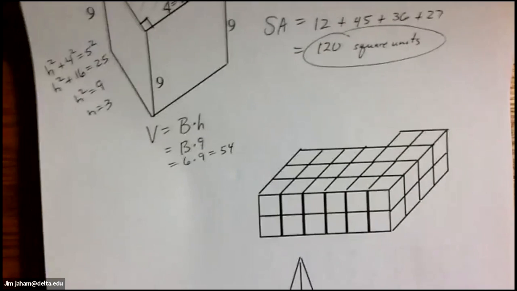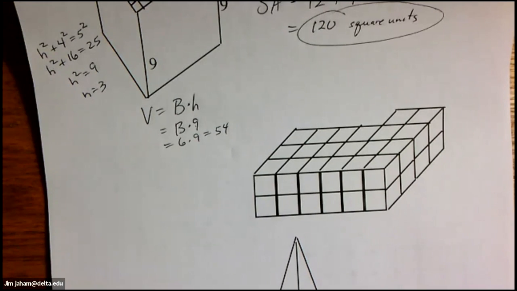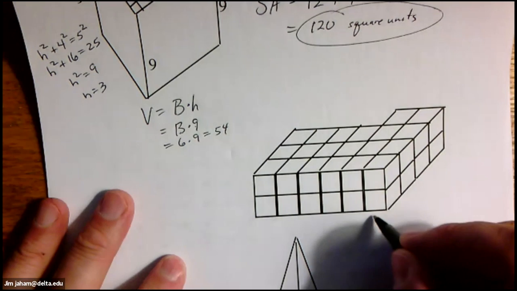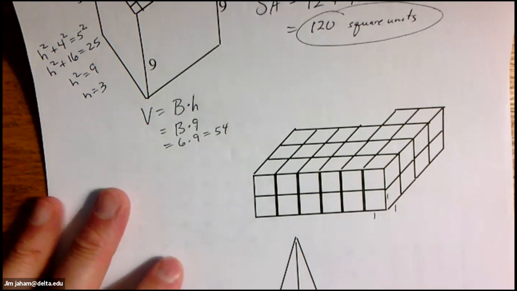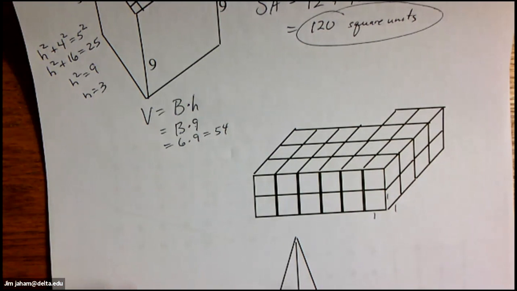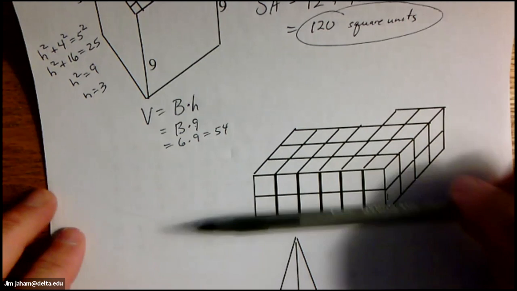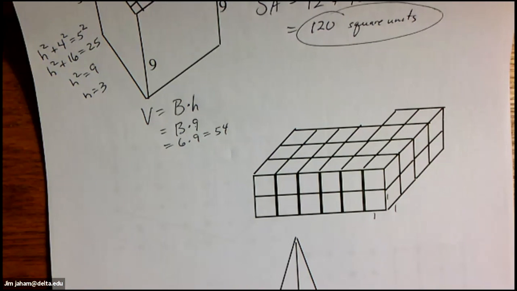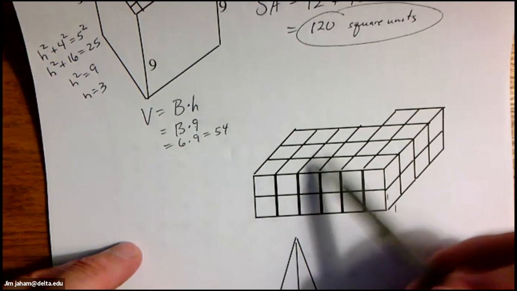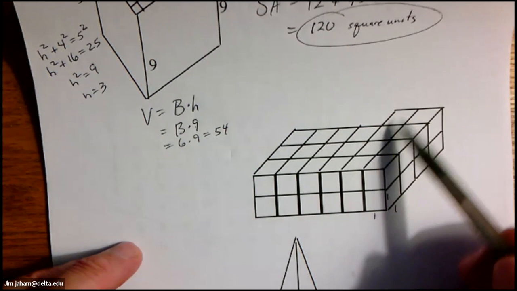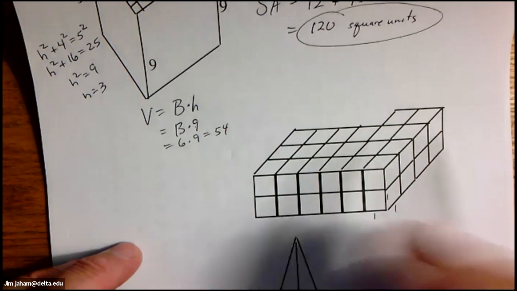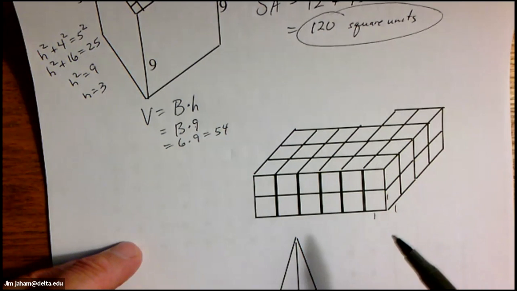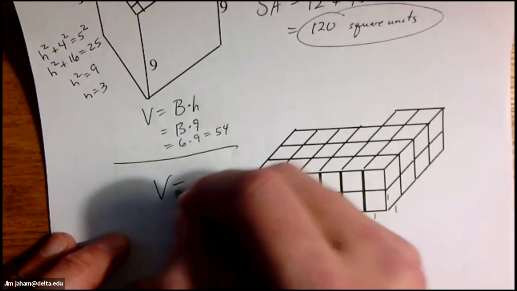Okay, the next one is a shape that is built with these 1 by 1 by 1 cubes. So if we just count up the number of cubes, looks like we have 2 layers of those cubes. That's what they lead us to believe. And so you can count them up a lot of different ways. One way would just be to count up 1, 2, 3, 4, 5, 6, 7, 8, 9, 10, 11, 12, 13, 14, 15, 16, 17, 18, 19, 20. You have 20 blocks on top and 20 blocks on the bottom. So the volume is 40.